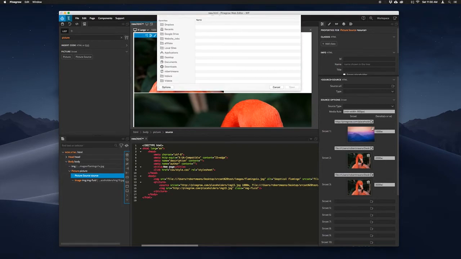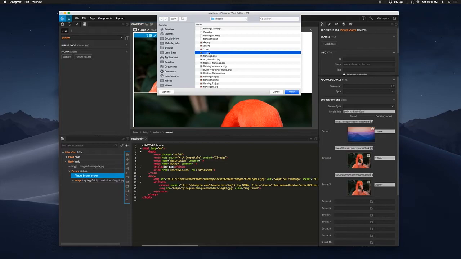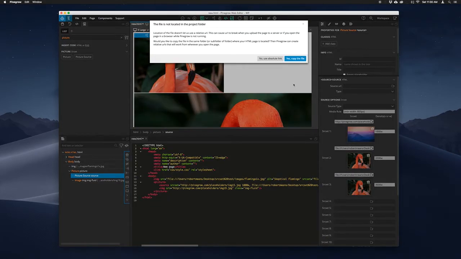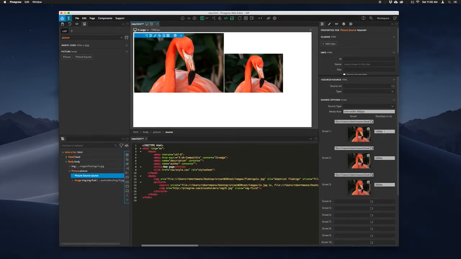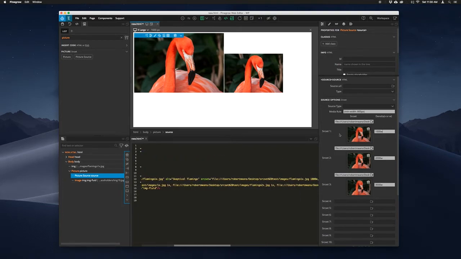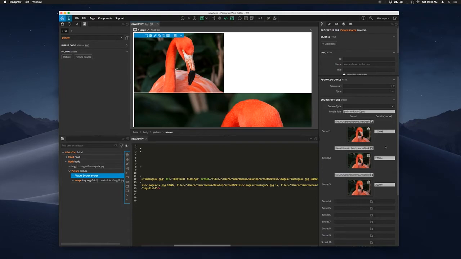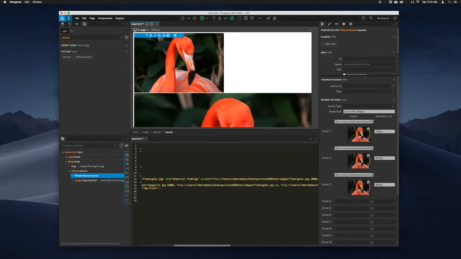Oops, should do this one. And you'll see that it, oops, that's weird. Sometimes unless you refresh in between, it won't pick these values up. So you can see it makes the same sort of source set list that we had before.